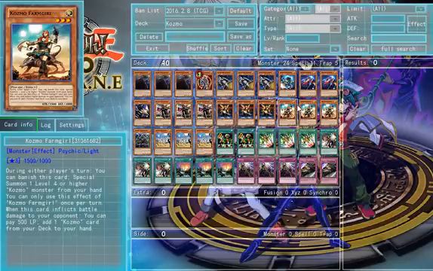Next we have level 3 Cosmo Farm Girl, probably the best out of the lower level monsters in this deck. During your player's turn, you can banish this card, special summon level 4 or higher, so you can actually special summon another psychic type with this effect. Good to know, right? You can only use this effect once per turn.